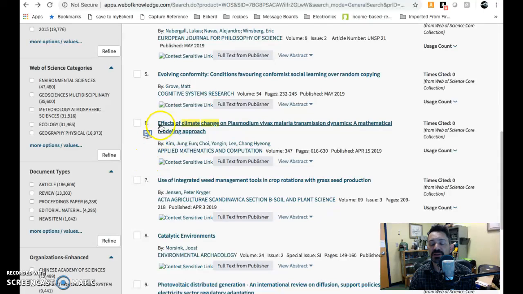And if you recall, we did a search and we pulled in this article on climate change and Plasmodium vivax malaria transmission. And I can see this little EN here that signals that I have indeed added that to my library, so I don't inadvertently keep adding it. That's not going to show up in all of the databases that you use. Again, this is owned by the same company, and so it's kind of nice there, but it's not something that's going to be everywhere.